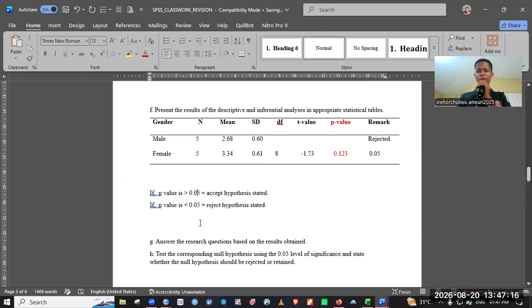So if it is greater or if it is equal, we are going to accept our null hypothesis. Now, you can see that our p-value here is bigger than 0.05, okay? So it means that the hypothesis, the guess that we made, is actually true. So what we are going to do here is say, we are going to accept our null hypothesis.